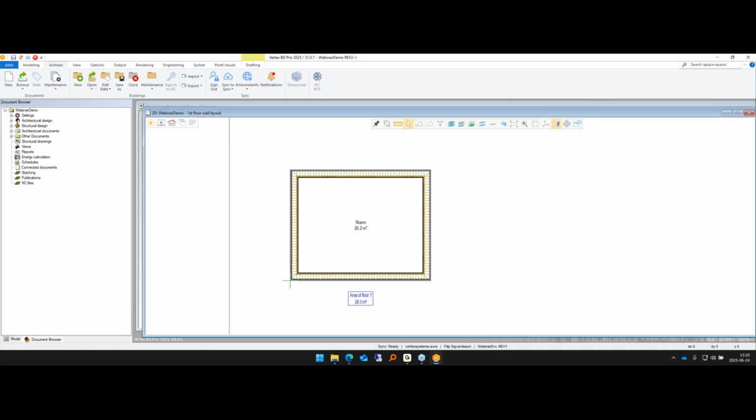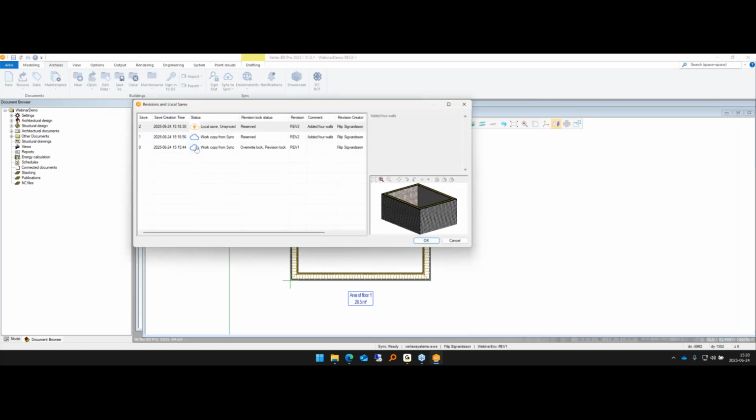Don't make a revision for every window you add or every wall you draw, because there will be a lot of revisions. Keep those as saves, and those will still work the same way as before. So if I go in here and select save, I will now not have that many saves, but you will still be able to work with your saves. It's just not the same as revisions. Keep your revisions to larger changes to the building, basically.